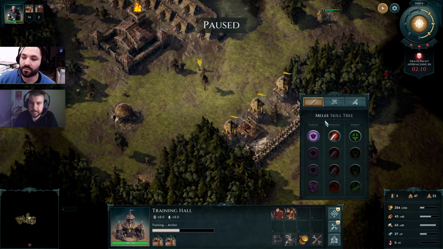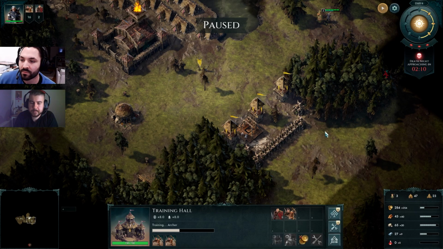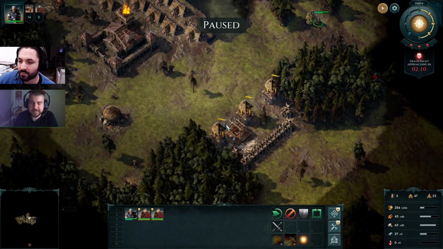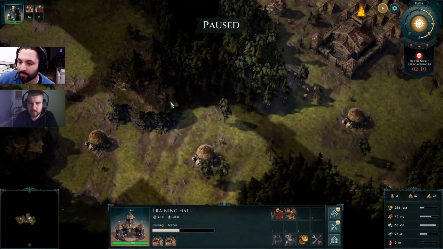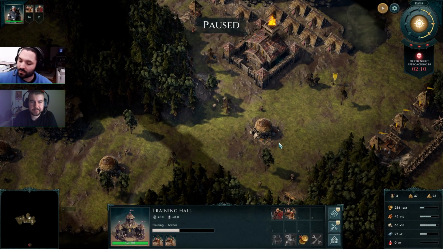Yeah, cool. Do you foresee players starting to go through the skill tree in the early game where you're at right now, or is it more something you tackle in the mid game?